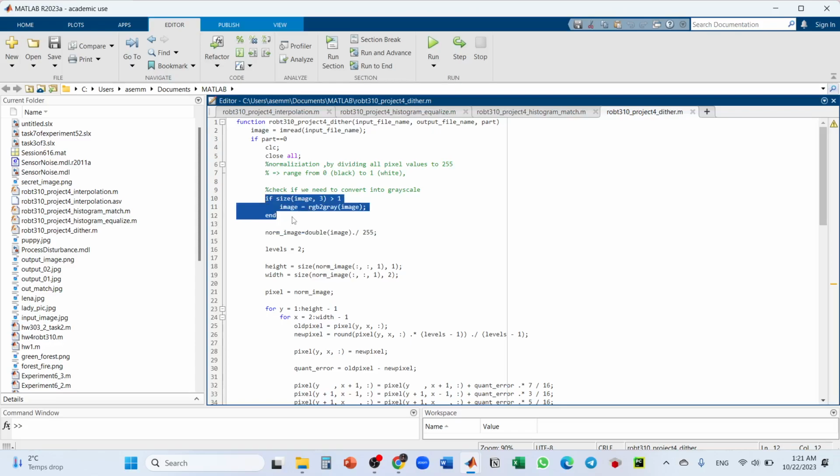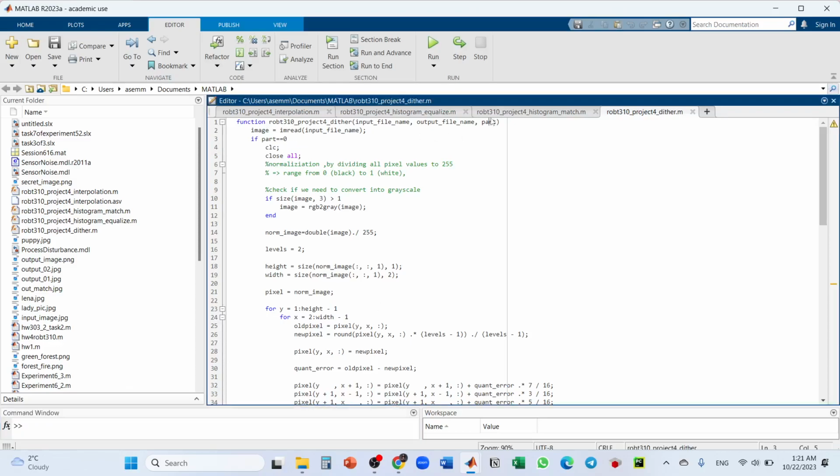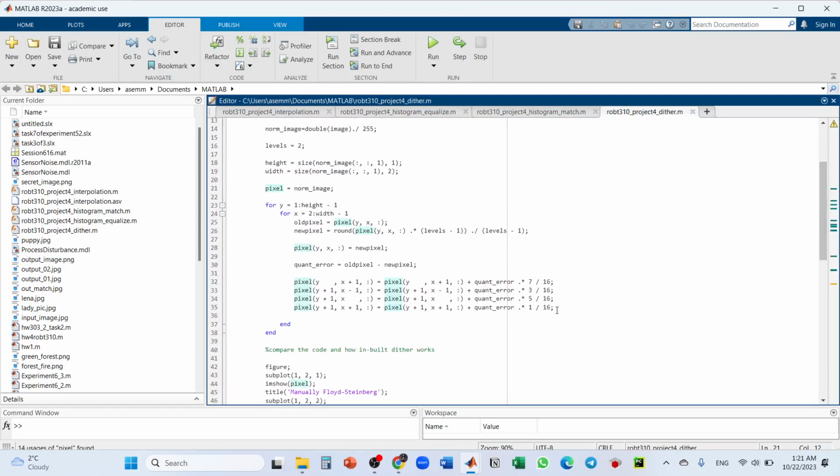Well, we first check if we need to convert it to grayscale. I also use an if statement to control the function calling. So if the part equals 0, we're going to start with the Floyd-Steinberg algorithm. Here we have the levels variable that determines the level of quantization.